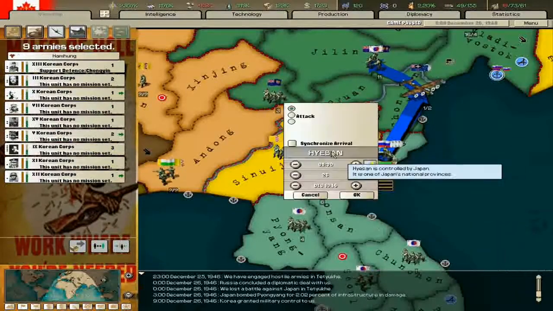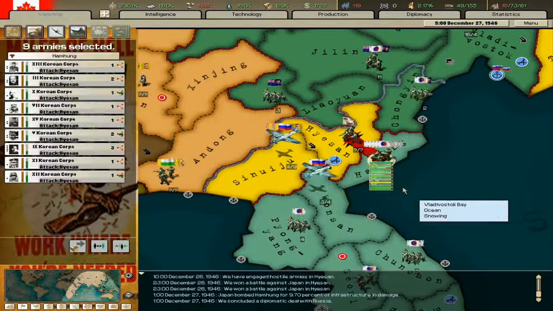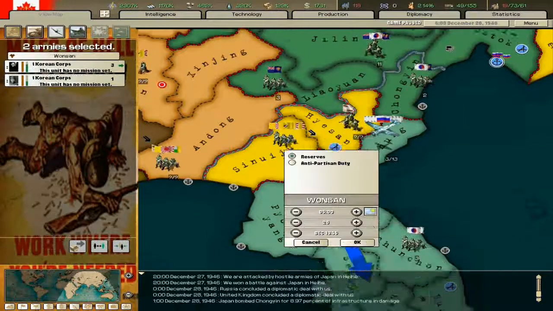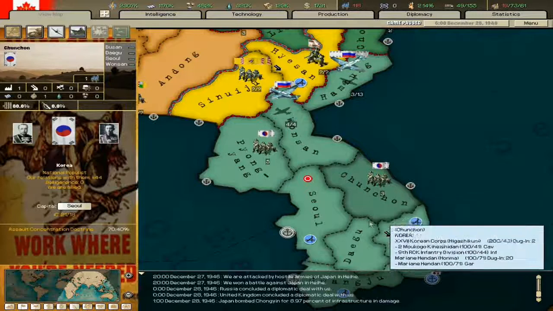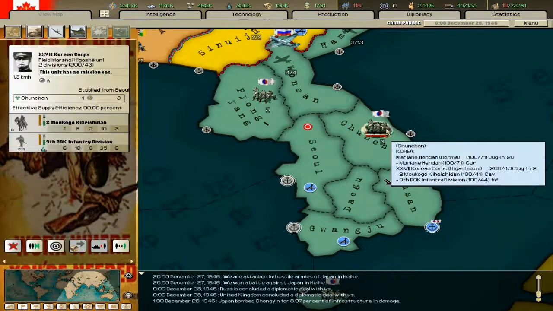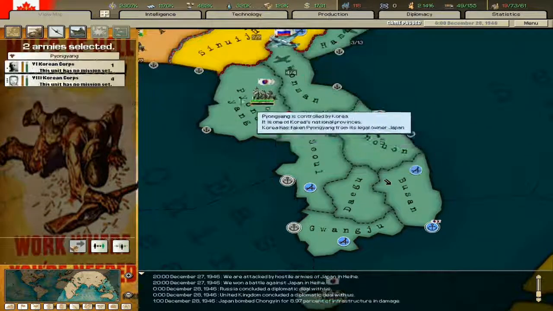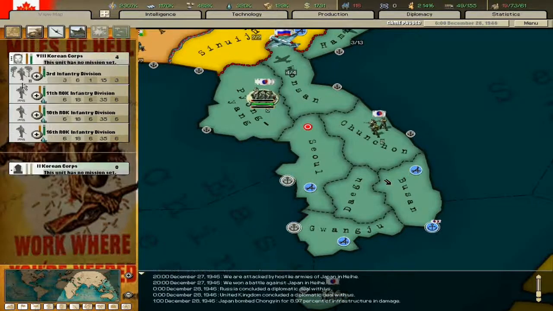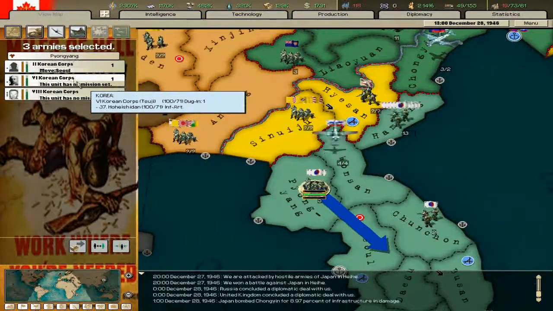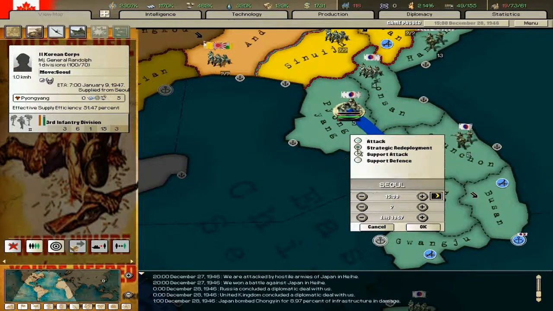Sweet. There we go. Awesome. Just try to push them out. That's all I want right now. That's all I'm trying to do right now. Alright, there's no beaches there. Well, there's one, Busan, of course. And Seoul. Let's actually move that garrison to Busan, just in case. Let's detach that one militia corps and move that to Seoul. You know what, I'm just going to strategically redeploy it there.